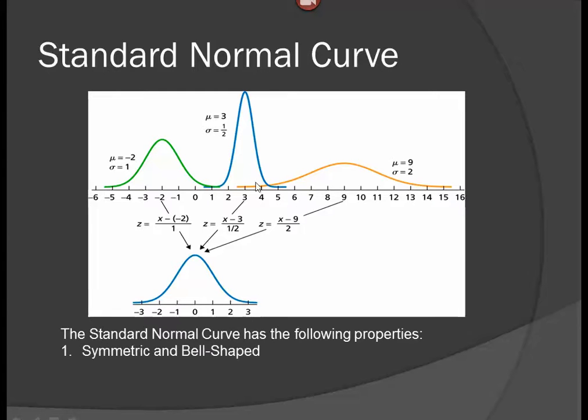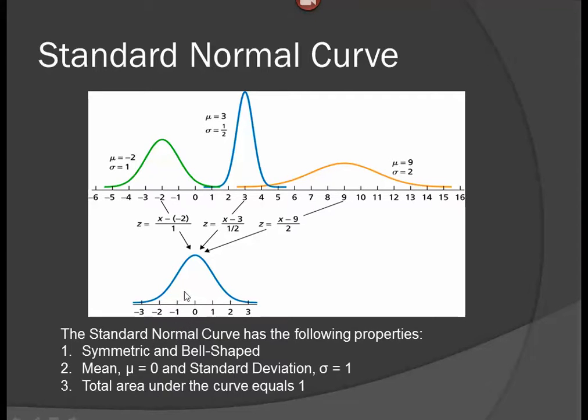Of course, that's not really different from the other ones. These are all symmetric and bell-shaped, even though they look a little bit different. But the one thing that does stay consistent is that the mean is always 0 and the standard deviation is always 1. This is very convenient for us because when we go one to the right and one to the left, we know we are looking at the first standard deviations, which means, according to our empirical rule, that we've captured about 68% of our data at 1 standard deviation and about 95% of our data at 2 standard deviations, etc.